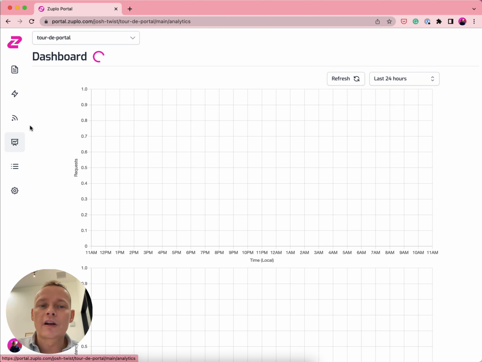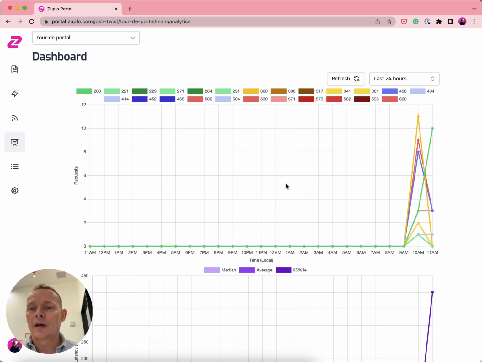What about analytics? Of course, we've got you covered. So here is our dashboard, and this shows all of the different status codes that are coming out of your API over time. By count, you can look at the last 24 hours, 30 days, last 3 months, and a lot more slicing and dicing can be done here. And then you can see sort of the trends of those. Are you getting a spike in 500s is obviously something that's interesting.